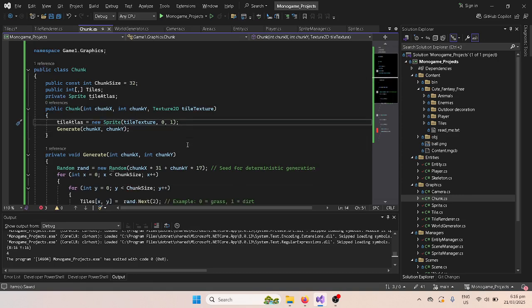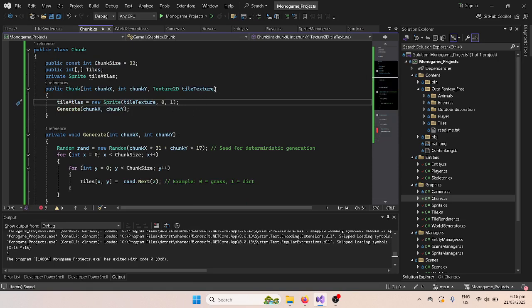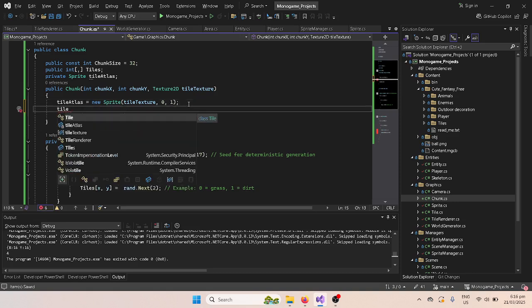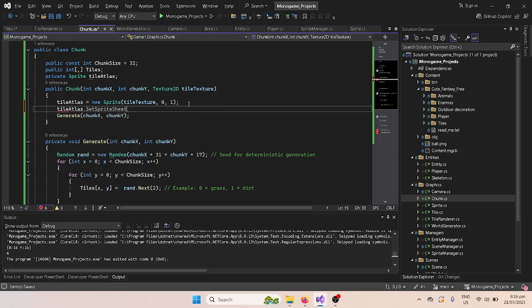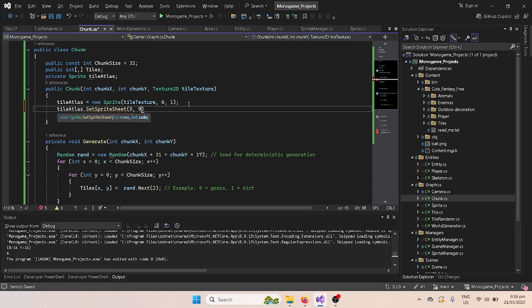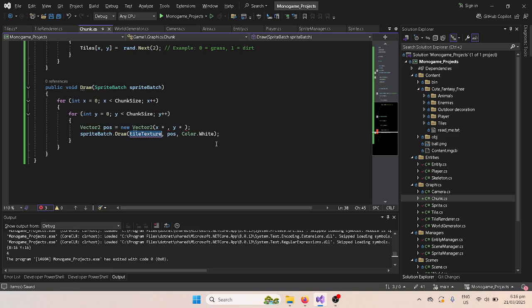Since it is in fact a spreadsheet, this is just gonna be a default one. So I'm just gonna say tile atlas set spreadsheet. I'm just gonna say 9 and 9. I know I made a very bad engine. Tile texture is actually a sprite.